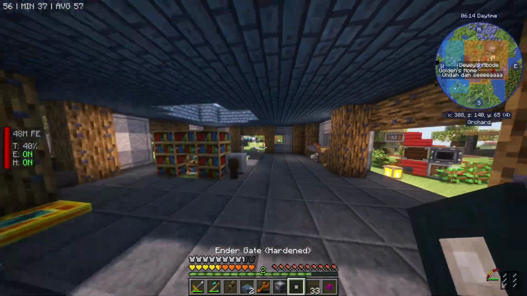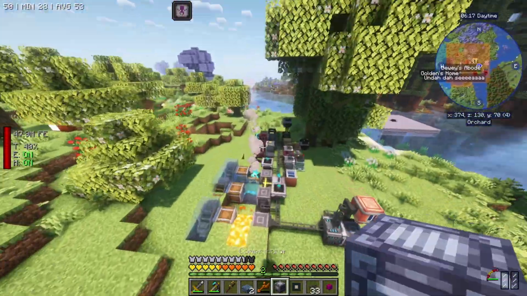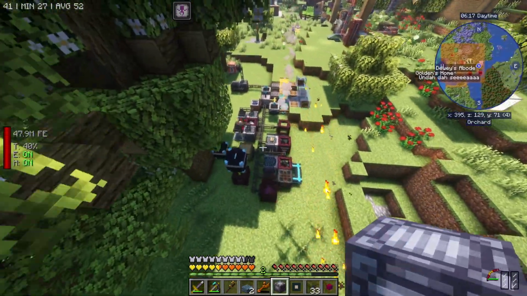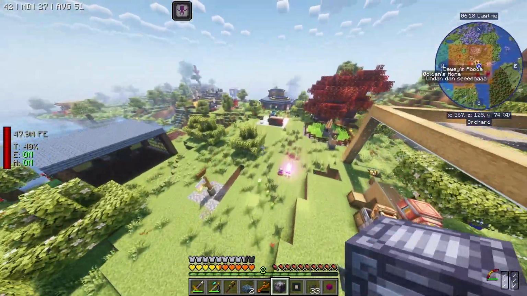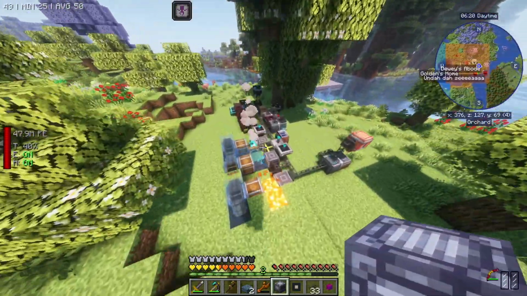I'm trying to think of whether... I mean, this guy, we'll probably automate him properly, right? We'll go over to our little automation zone over here. The only problem with this setup is that it's an excuse not to build like a zone. You know what I mean? But I think it's fine for small things.